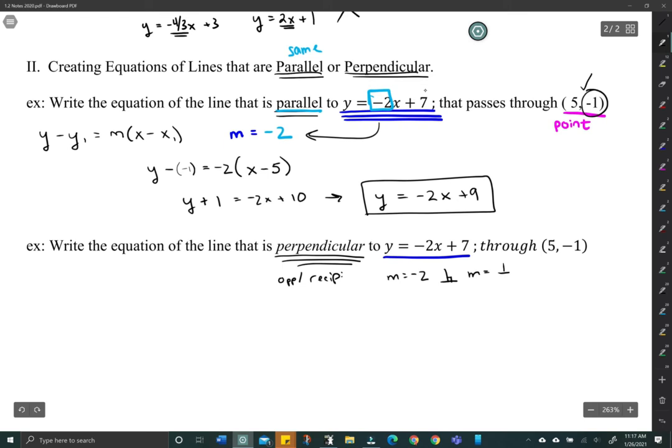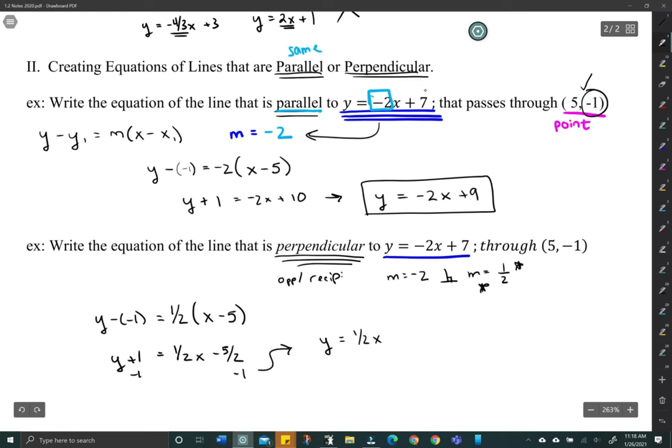So as we finish this one, it's y minus -1 equals +1/2 times x minus 5, which means it's 1/2 x minus 5/2, and we'll subtract 1 from each side, and that just makes it y is equal to 1/2 x. Little shortcut with fractions, it's like taking 2/2, so minus 7/2, and that's it there. So these problems are the tricksters today.